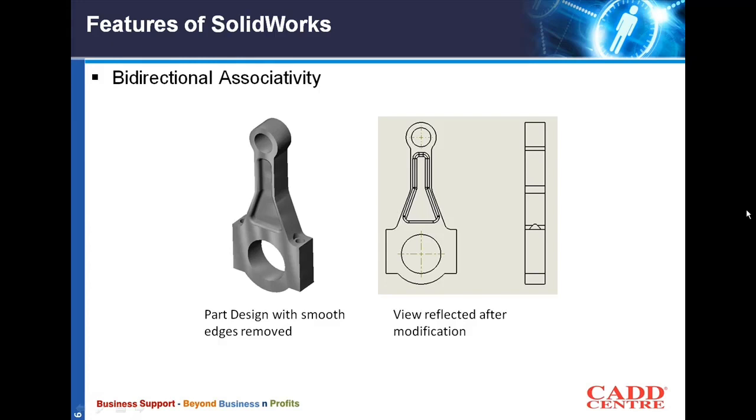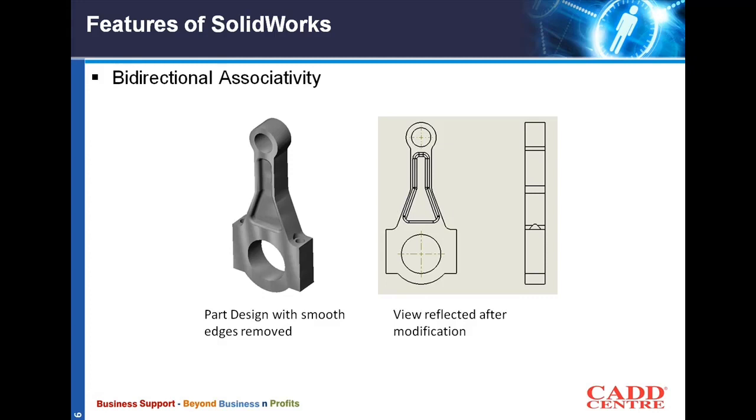Once he has designed and goes for creating orthographic views, there is a small feedback from the assembly department saying that all the sharp corners have to be blended, so that it will not hurt the users. Having this feedback, if he wants to modify the sharp edges, he will blend them using a command called round. If we apply the round, it is immediately reflected in the drawing also. This is what we call bidirectional.